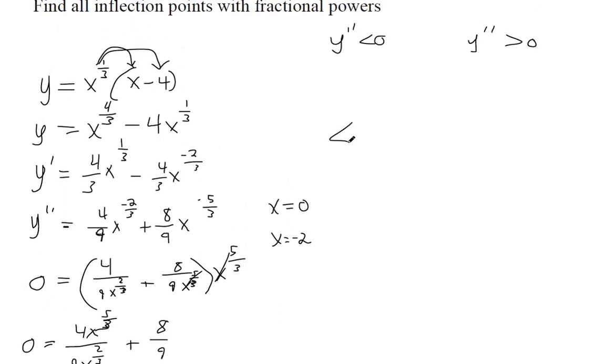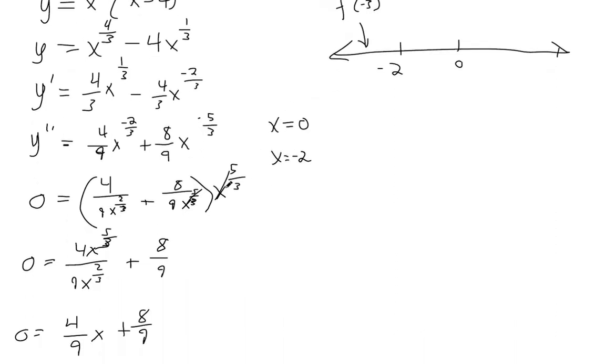So what you'll want to do is sketch out a number line for yourself. Mark x equals 0, mark x equals negative 2, and then test points to the left and to the right of each of those. I'm going to want at least 3 points altogether. So let's try plugging in negative 3 into the second derivative to see whether it's concave up or concave down here. And so if I try to plug negative 3 into the second derivative, I've got fractional exponents that are messing with me. So a way to do that without a calculator is to rewrite them so that you have at least an integer for one of the exponents. Okay, I'll show you what I mean.